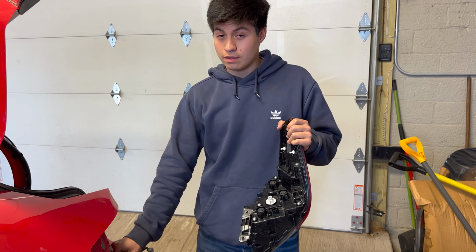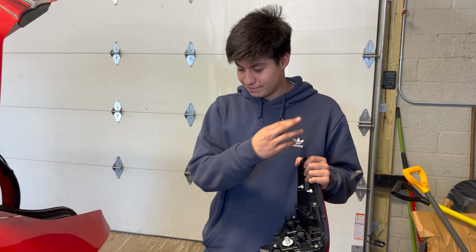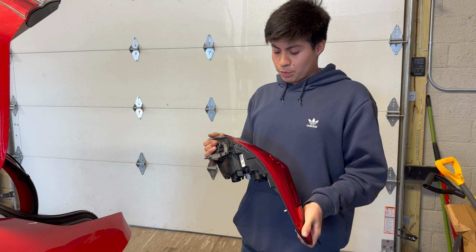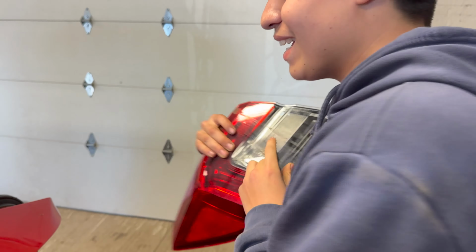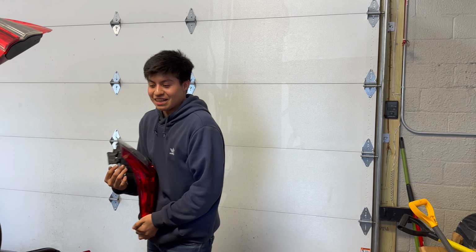And then, wait a second, there's tape. Don't know why, don't ask me. It's basically just put in the back of your truck. Oh, look at these LED blinkers that I bought. They're so bright at night. Whenever it's raining or something, it looks like a burst of fire. So nice, I like it.